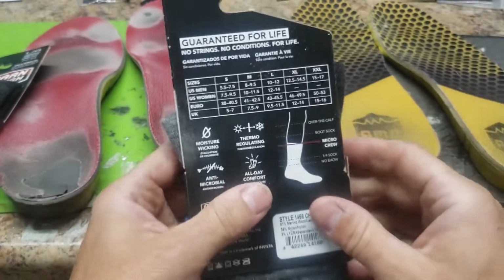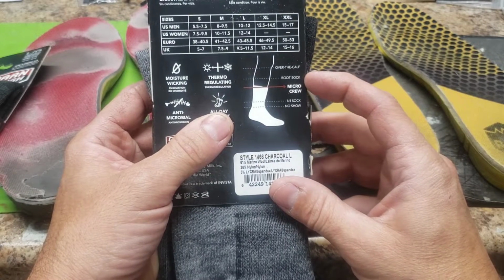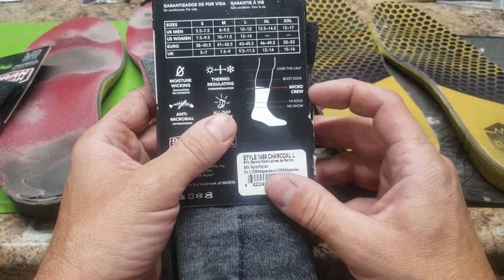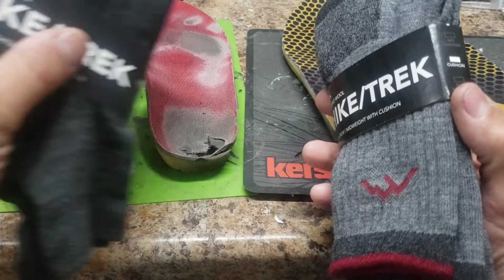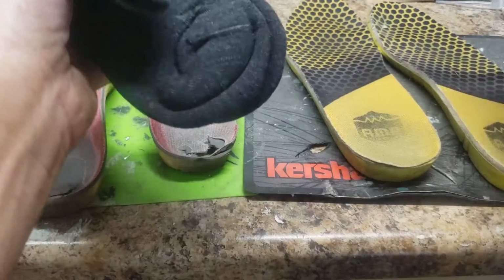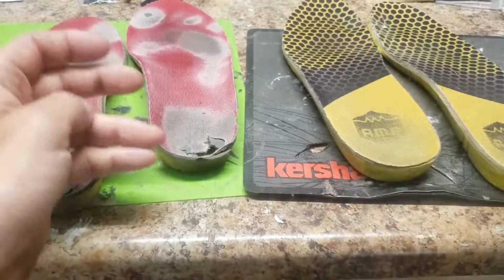We'll open these up. It says, okay, right here. So I'll show you. So they had a lot of the boot work socks and the boot sock, which I don't really care for. I don't wear super tall boots anymore like I used to. I prefer the micro crew and the quarter. So these are brand new. Just got home with them. So I'm kind of excited about that.